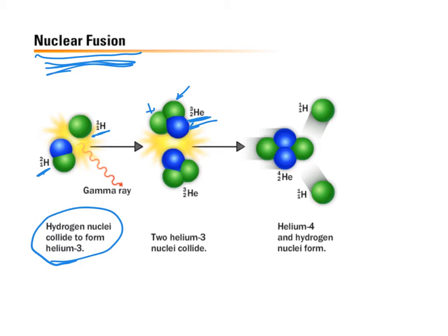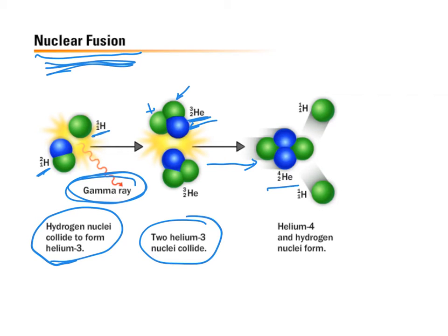Now, this is the first part. Notice it's releasing radiation in the form of gamma rays, but it'll release it across the entire spectrum. And then what happens is we will have two helium-3 nuclei collide. So as these two helium-3 nuclei collide, it'll release more energy, and we form this normal helium-4 ion here. This is the nuclei part here. So this is what we're looking for, two protons, two neutrons, a helium-4 nucleus.